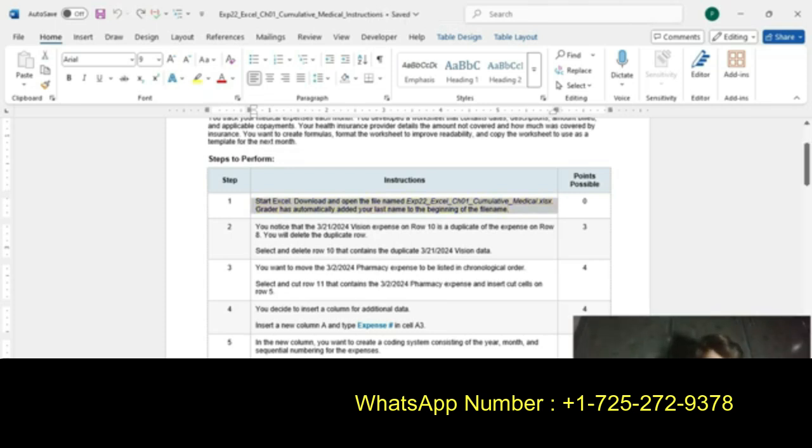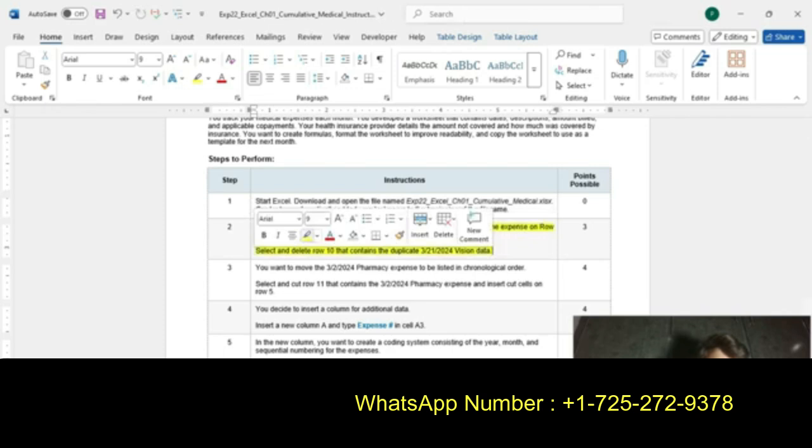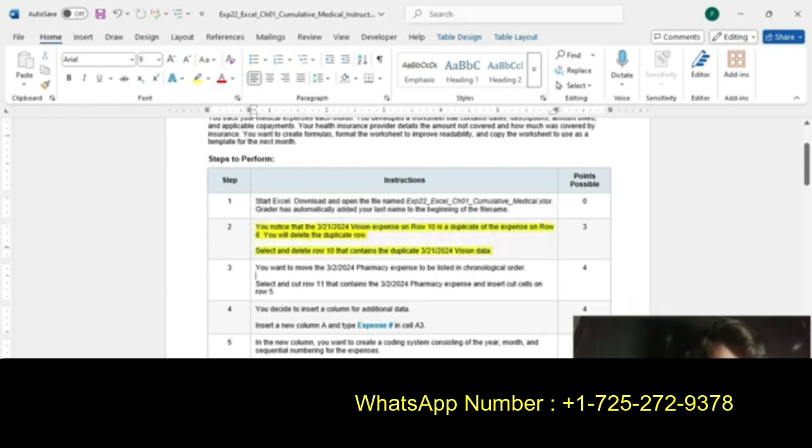The next step of this assignment is step number 2. In step number 2 it says, you notice that the 3/21/2024 billing expenses on row 10 is a duplicate of expenses on row 8. You will delete the duplicate row. Select and delete row 10.